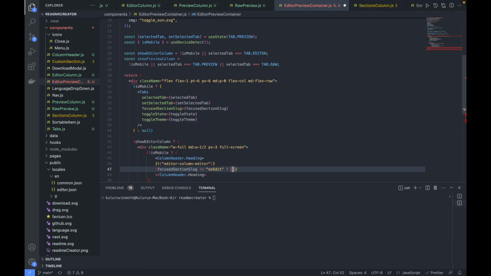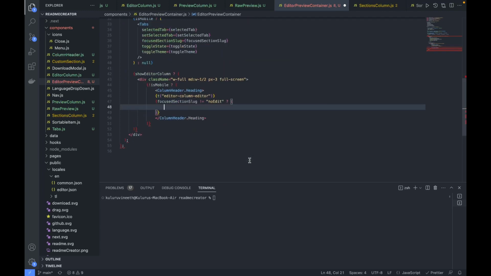Okay, we will render that toggle theme icon.